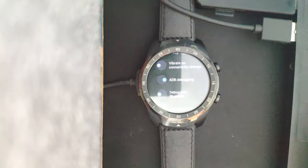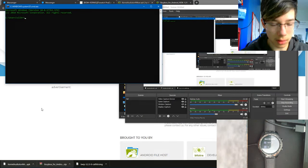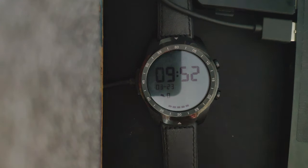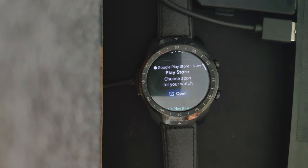So now on your computer, you want to open CMD and type adb devices, so that it asks you for authentication. Click allow always. Okay, perfect. Now you do adb install and grab that APK that I will have. Perfect. Now that that's finished, you should see a Kernel Adiutor app on your watch, but I don't think there's much point in trying to open it because right now the lag is just terrible. So adb reboot recovery. That's what you want to do. You want to reboot into recovery now, and we'll wait for that to happen.